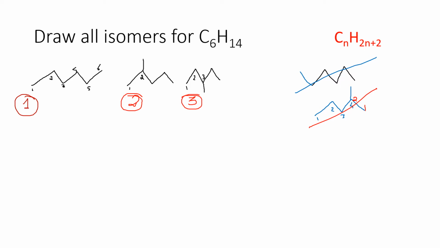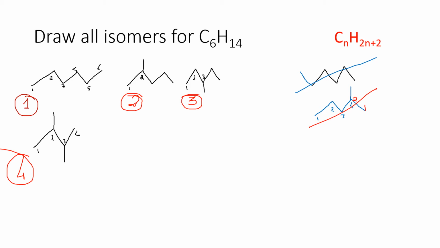So to find more, I can just keep taking away carbons. So now instead of a chain of 5, let's make a chain of 4. 1, 2, 3, 4. So that would be butane. And now I have 2 carbon atoms that I need to put somewhere. So let's put one here and one here. So that would be 2,3-dimethylbutane, and that would be my fourth isomer.